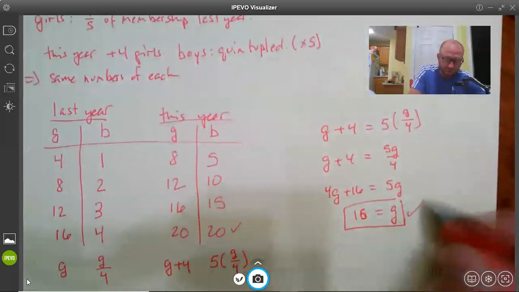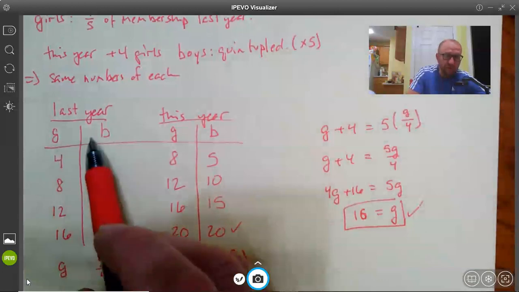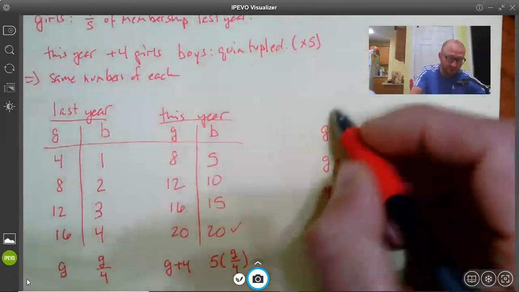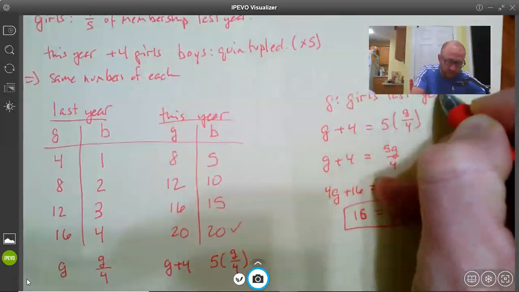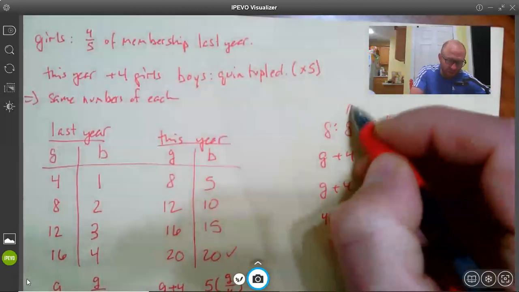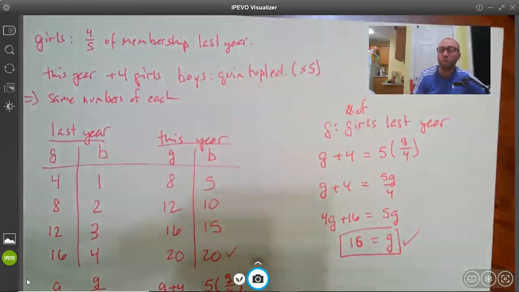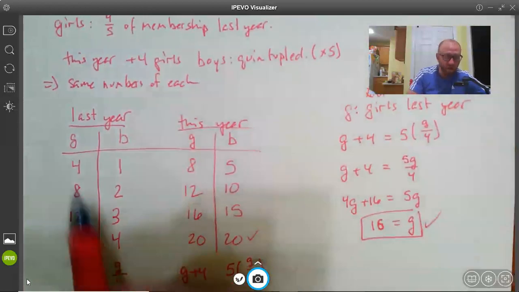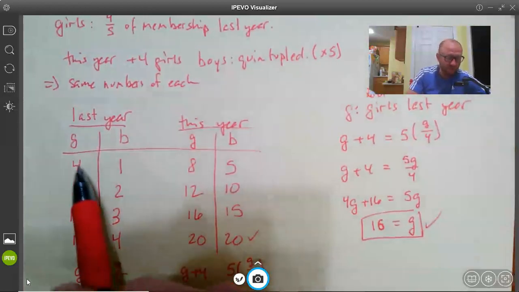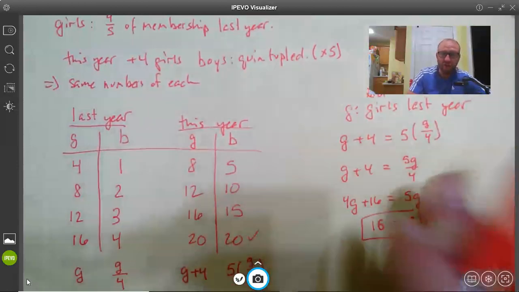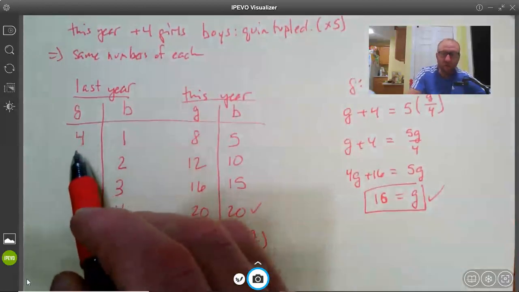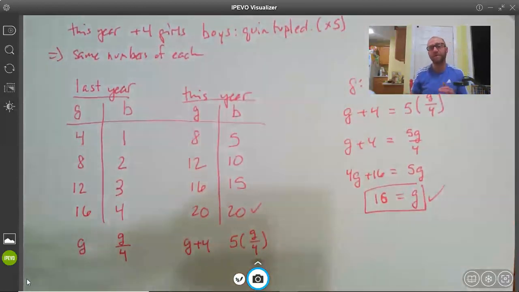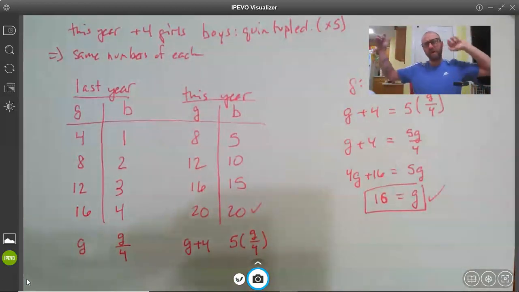So we've solved it. And we do want to make sure when we're doing this, because we had girls last year and we had girls this year, that we were clear this girl column is girls last year. In fact, specifically, I should say number of, because variables refer to amounts of things, not the actual things themselves. All right, so again, our process was I set up a guess and check table. I decided I'm looking at, well, here's last year, here's this year. We just kind of guessed based on the information we were given. We did note that we couldn't guess just any number, but you'll figure that out if you start guessing. You're like, I'm getting fractions of a boy. It doesn't make any sense.